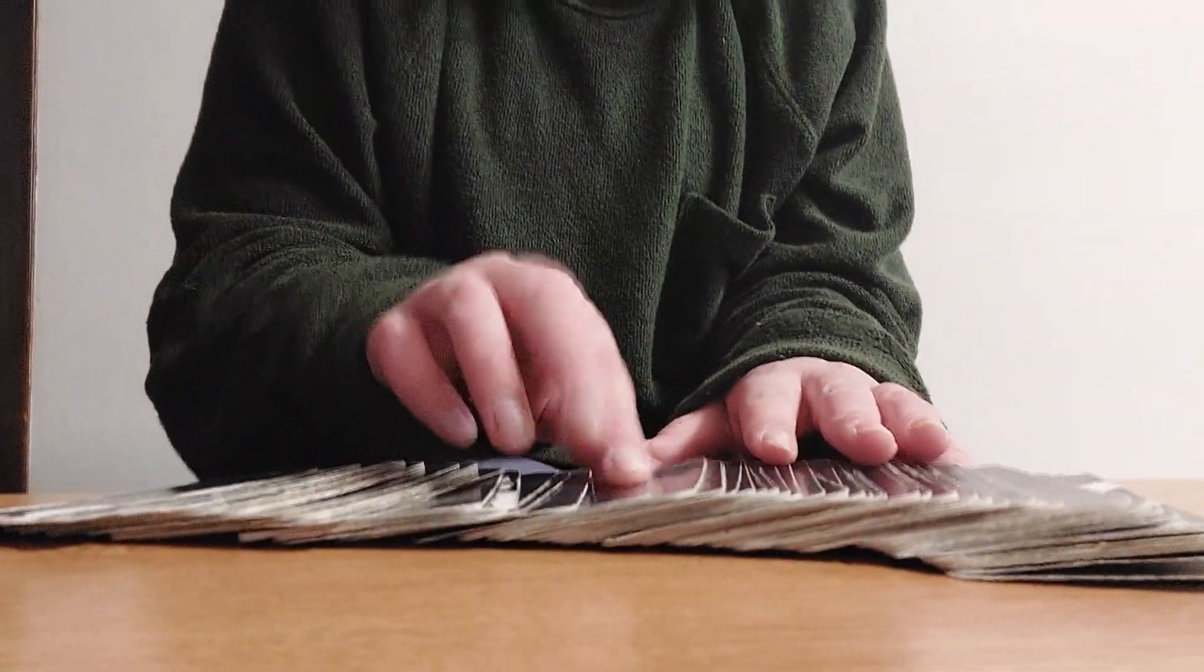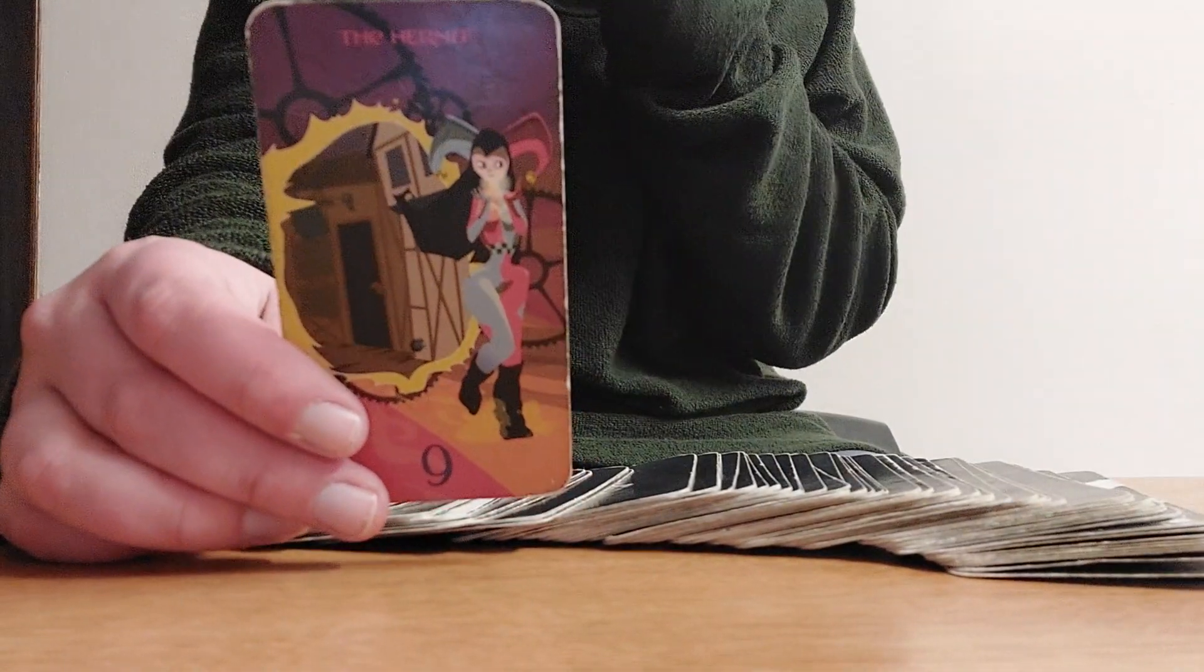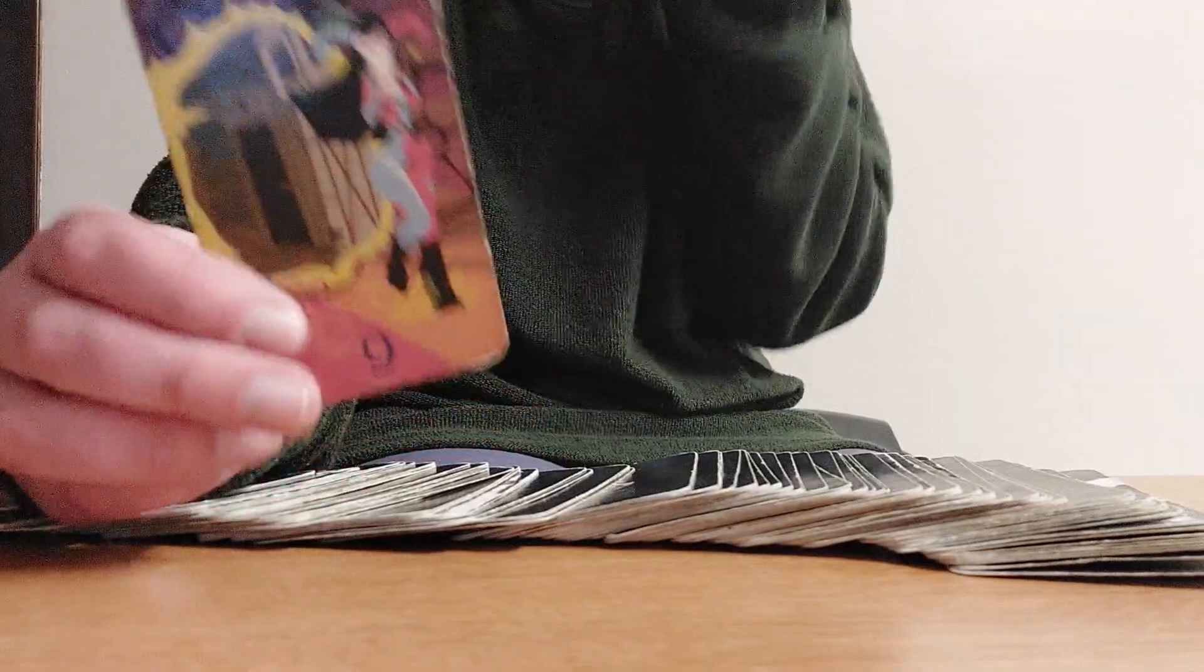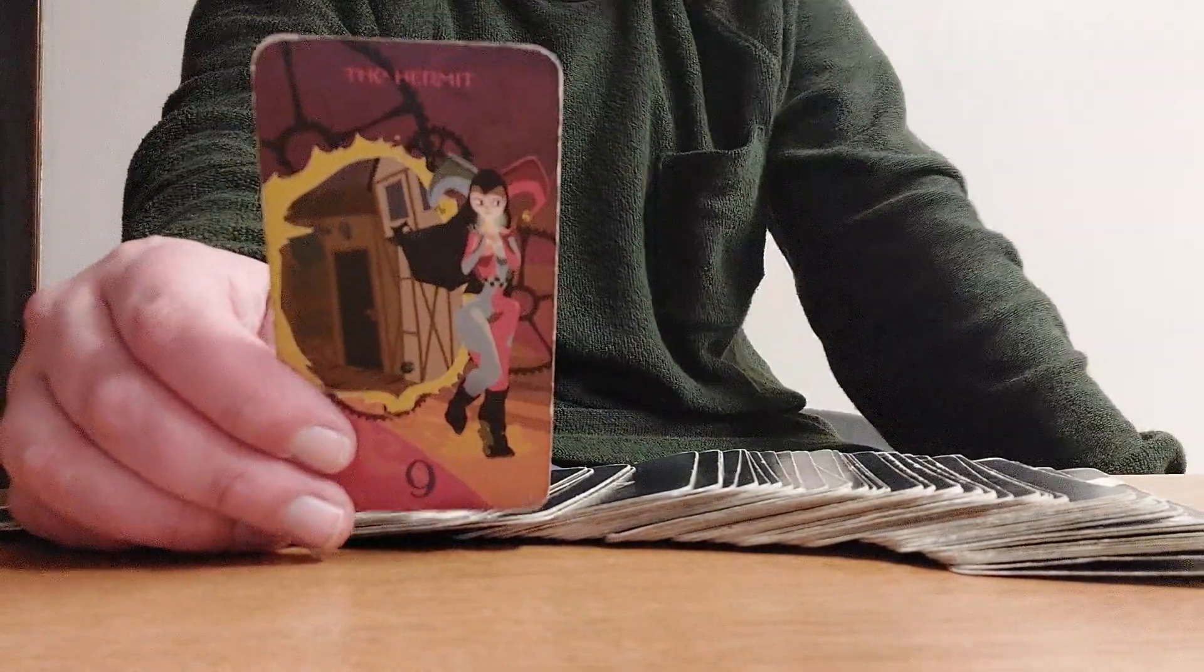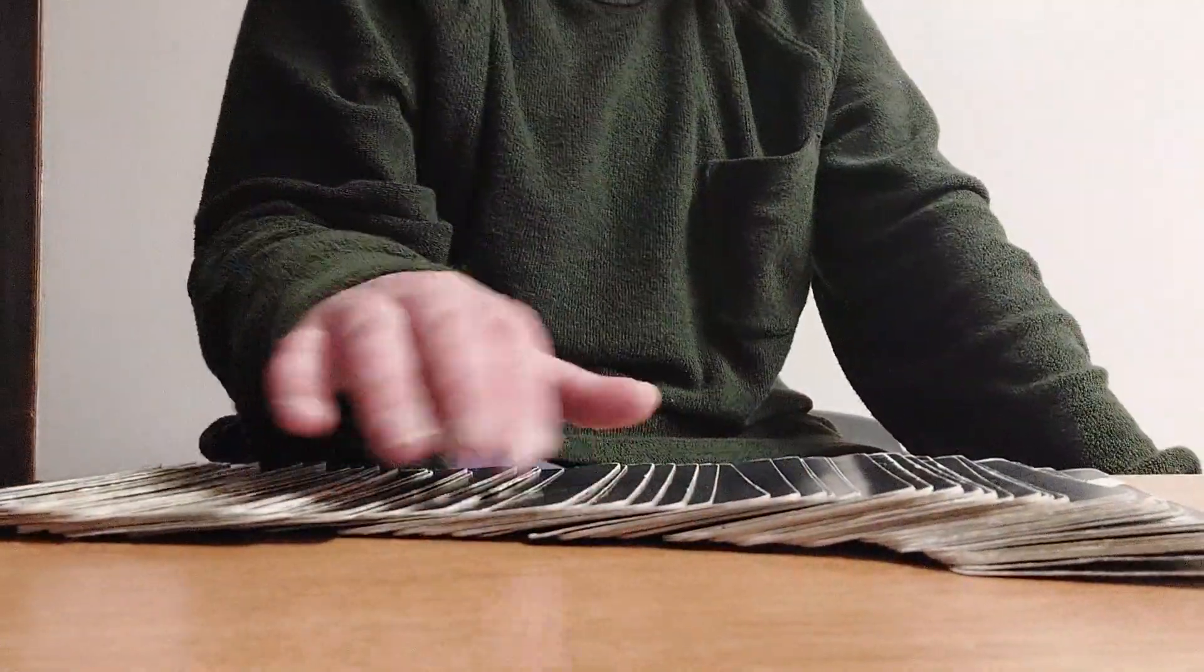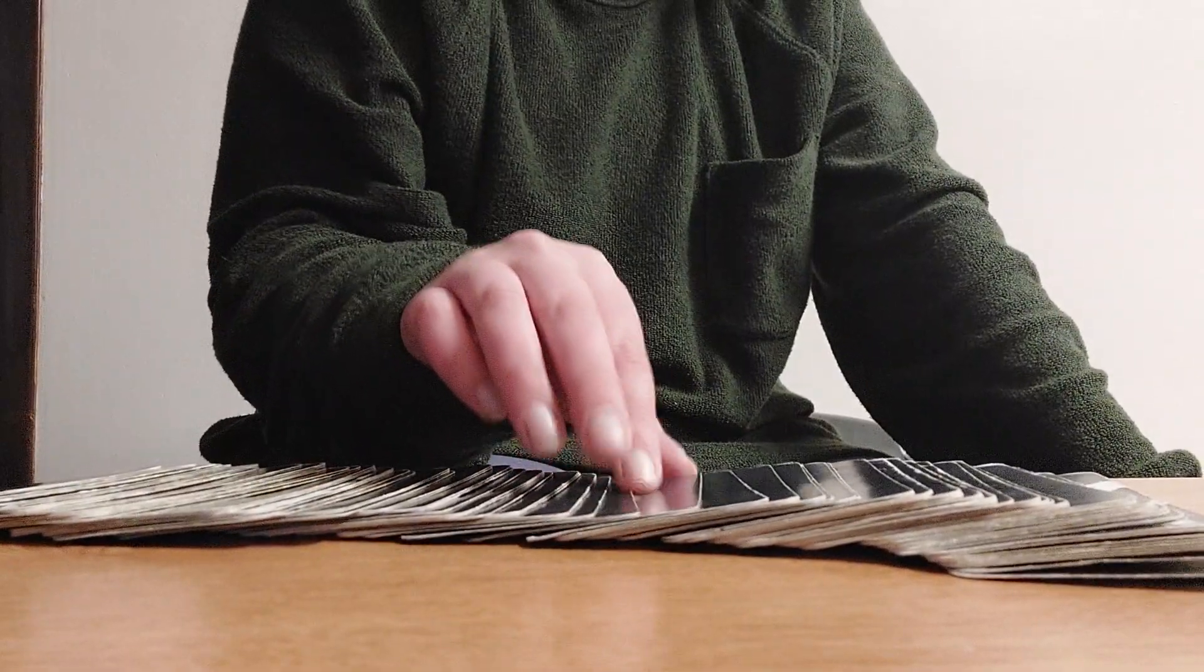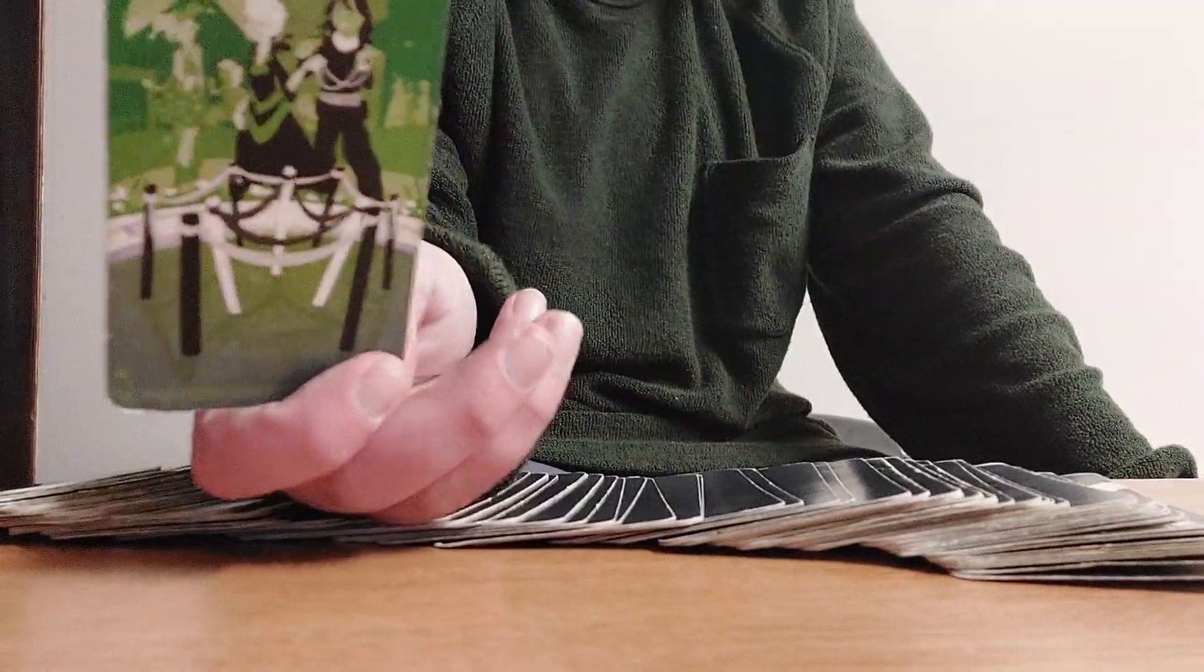This is the Tarot of Silicon Valley and Margaret Charles stack. I love this stack. Hermit mode. Oh my God, so many signs are getting this. It's like almost every sign of Zodiac got Hermit at some point. There's a going within necessary at the beginning of 2023. I feel like there's going to be a lot of people not going out who used to go out and just keeping to themselves more than ever and exploring more their inner worlds, their dream worlds, their true desires and wishes and dreams.